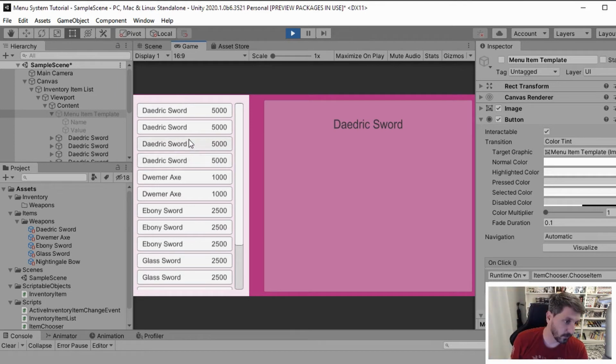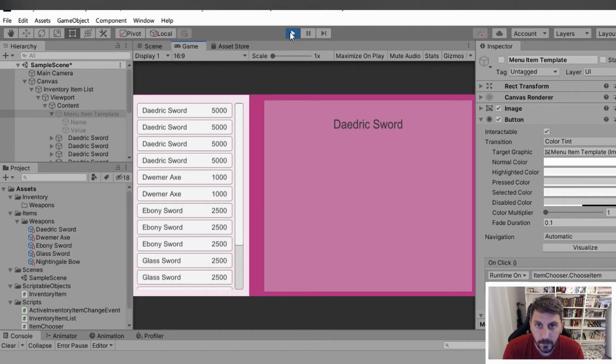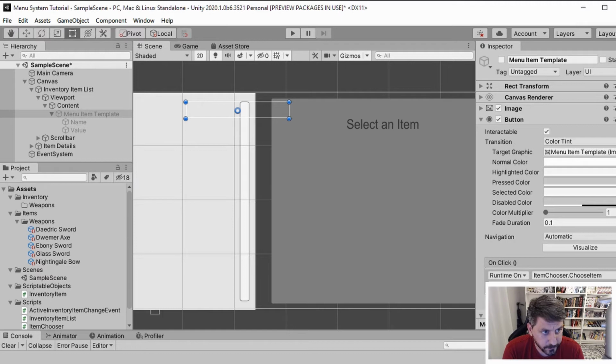But I'm just going to continue with this because I think this kind of conveys what we're trying to do with this. So it'll be a little bit faster just to focus on just adding this one field. So now we can go ahead and stop.